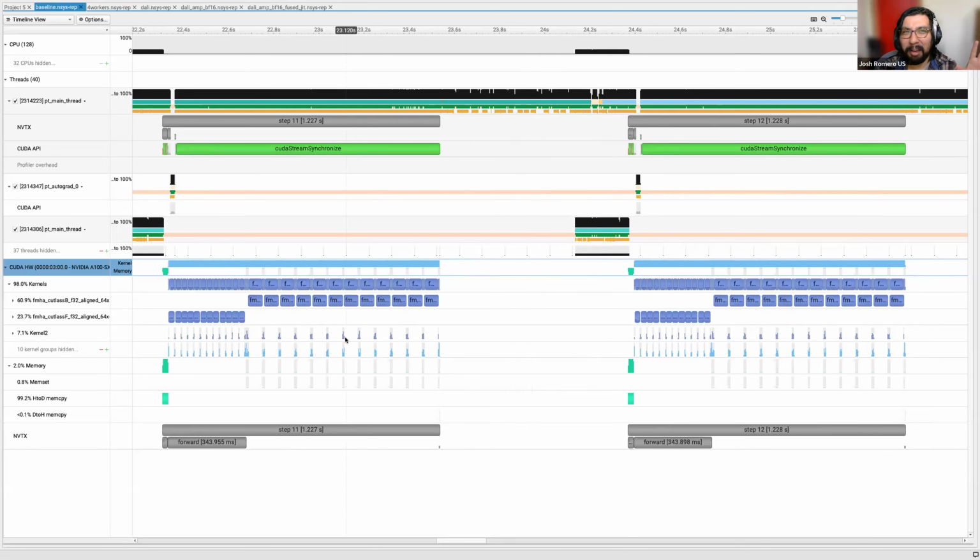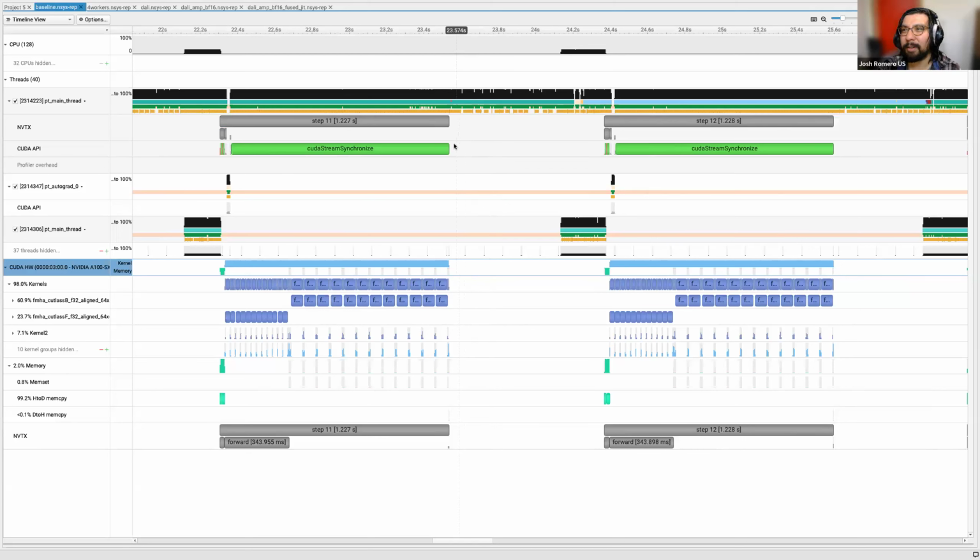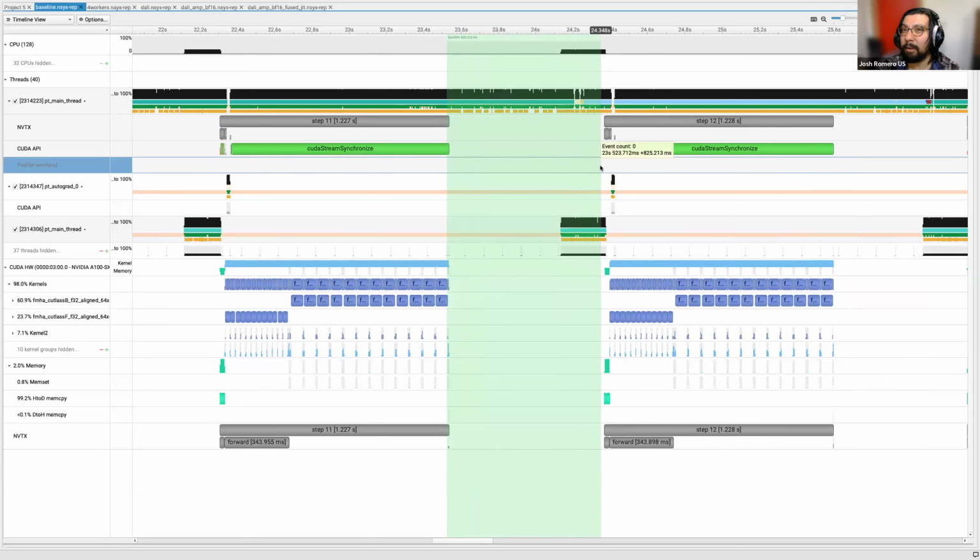So this is what Nsight Systems gives you, and this is our initial baseline case. In this case, we've synthetically made it look really bad as far as data loading goes by setting the number of data loading workers in PyTorch to 0. What this does is fully synchronize the data loading work.